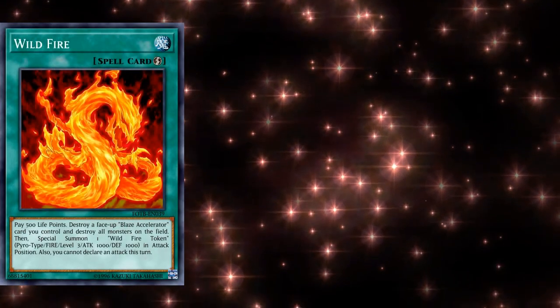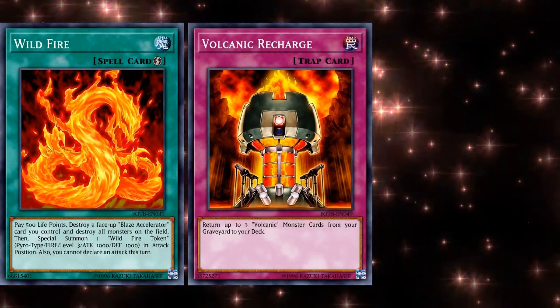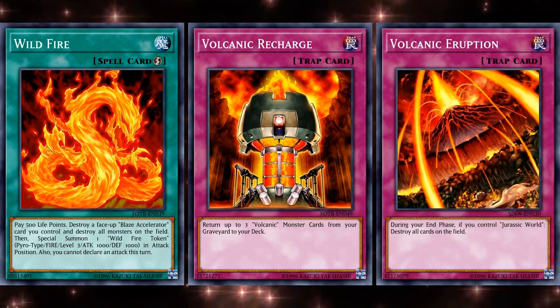Now we're going to move on to a few other spells and traps, being Wildfire, Volcanic Recharge, and just for shits and giggles, let's put Volcanic Eruption in there as well.